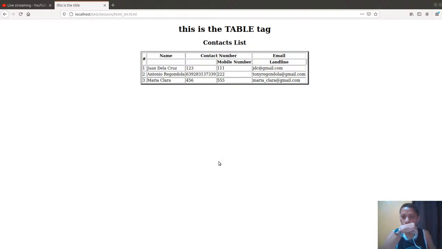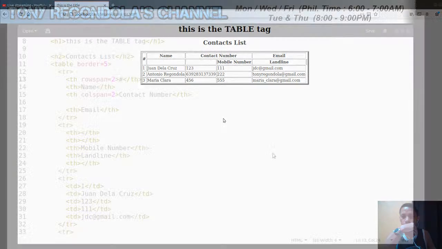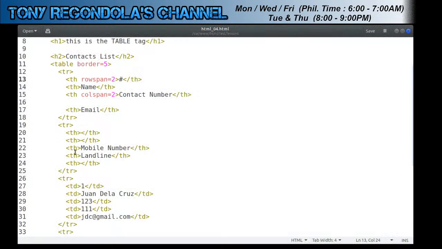Let's go back to the editor, and let's copy this here. Then the same for the email also. Let us save this one and see the changes.